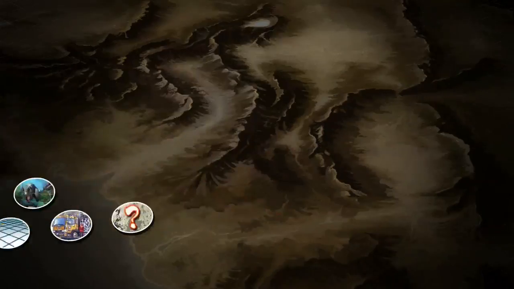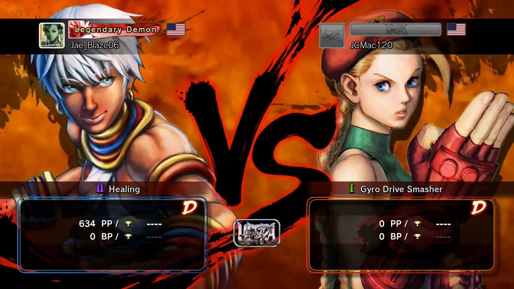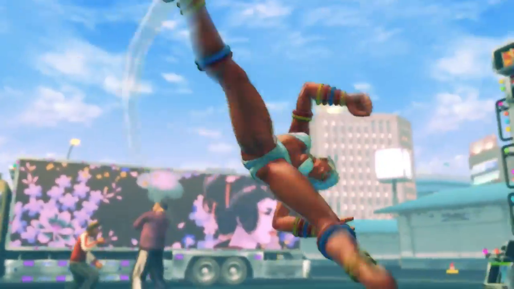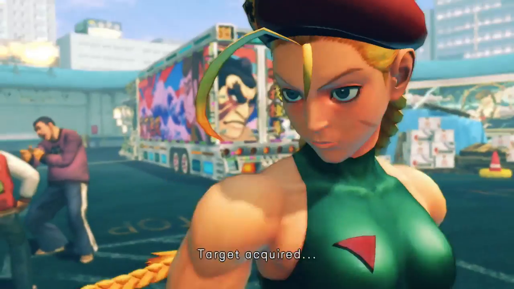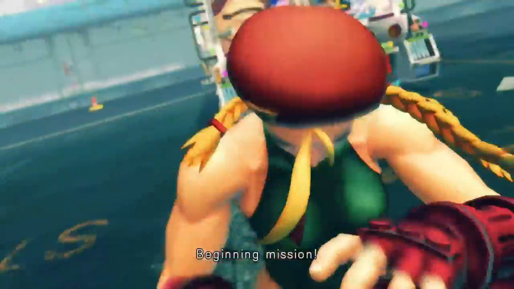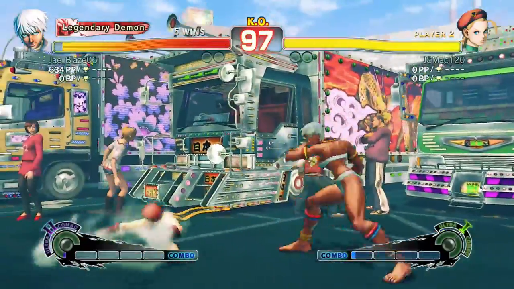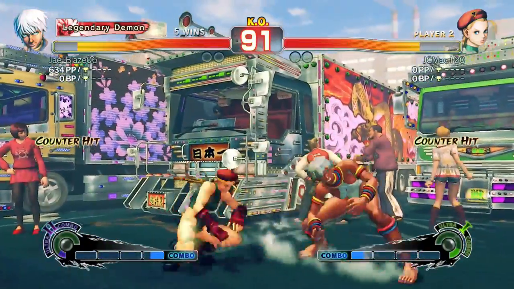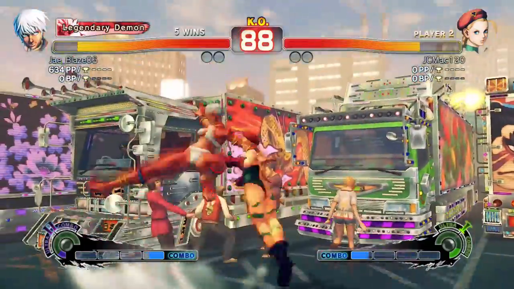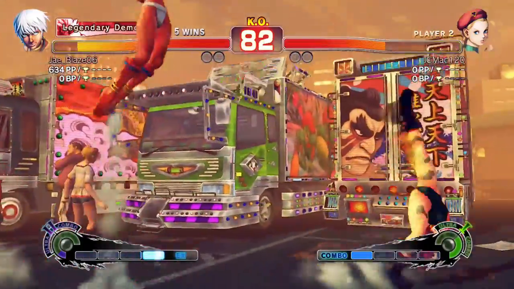Yo, Candy's like my second main character. I'm about to use her. Guess we're gonna find out. Oh, she's like Eddie. I'll show you my dance. You ready? Oh yeah. Yo, the ass though. Yeah, I see. There's probably a whole bunch of doo-doo behind that though. Yo, females run this series now. Oh yeah! Yo, you got a big Amazonian!